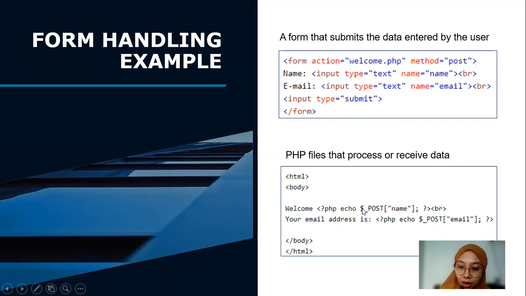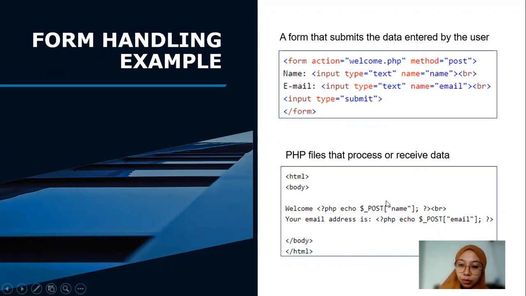Okay, you see here, we have $_POST. We use this if we are using method post. So if we are using method post, we must use dollar underscore POST like this, with POST all in capitals.